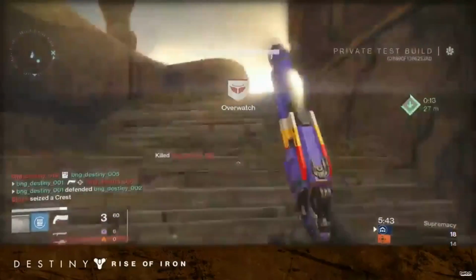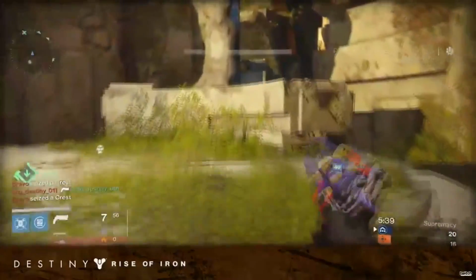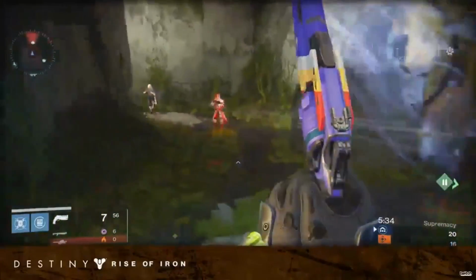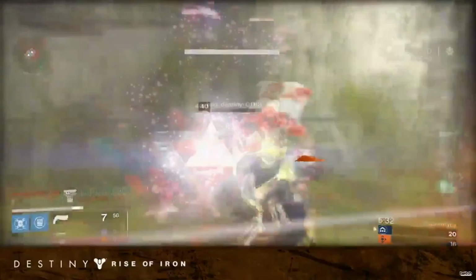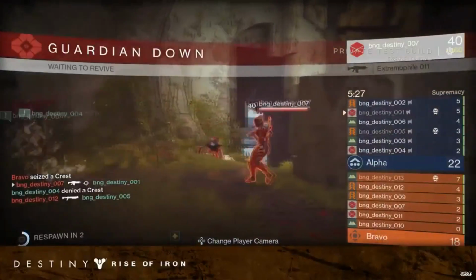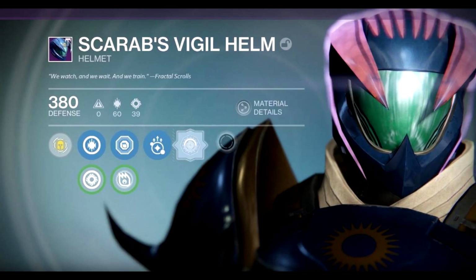Now, some of you may be thinking that some of that armor doesn't actually look that cool. Well, that is before ornaments are added. Ornaments are a new thing being introduced to certain armor pieces and weapons with the Rise of Iron that completely change the look of the weapon or armor piece. For example, we have here the Scarab's Vigil Helm, the new Trials of Osiris helmet for the Titan, before an ornament is added and after. It adds this new purple glow, completely changing the look of this armor piece.